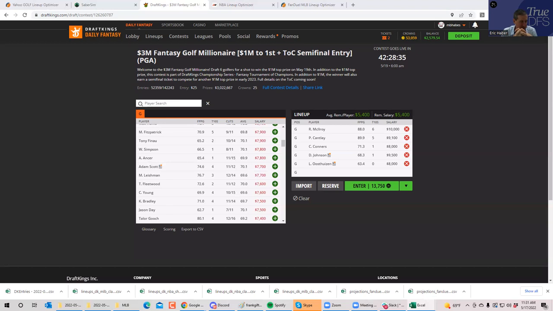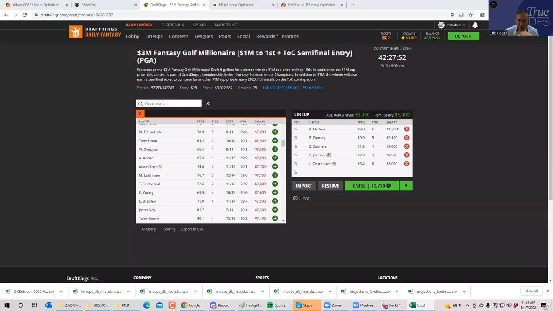And then the other thing I want to go over is my top guy over 10% ownership, which is a fade. Like who's the guy that is rated the lowest for me, given his ownership. And I have two guys. One is Max Homa. And the other one is Scottie Scheffler. So those would be my fades, I guess, Homa and Scheffler. Not that either of them are that bad of a play, honestly, but those are the lowest rated guys I have that are owned more than 10%.